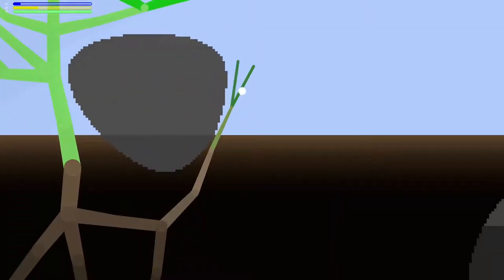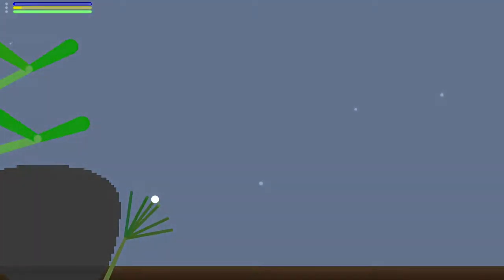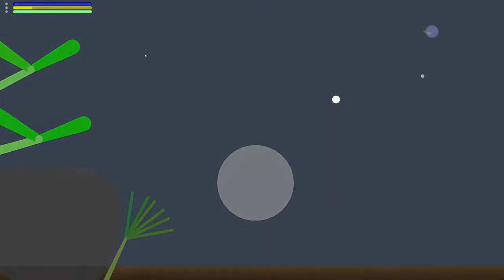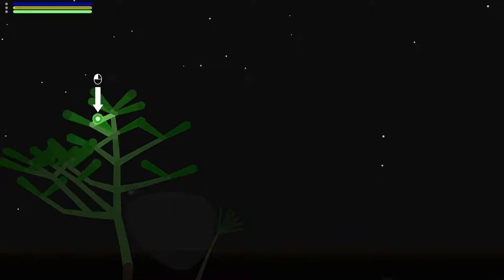There we go. Once it starts, it can get going pretty quickly. It looks like I can have 6. Oh, and I was able to make a flower.